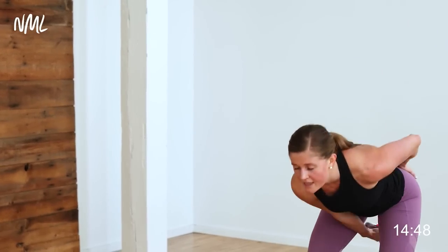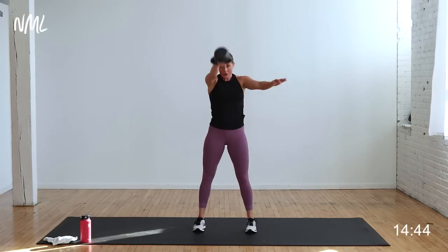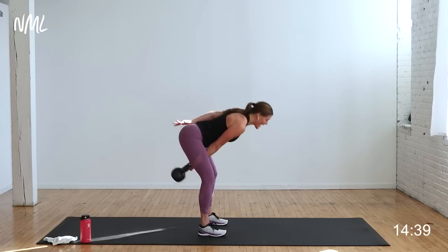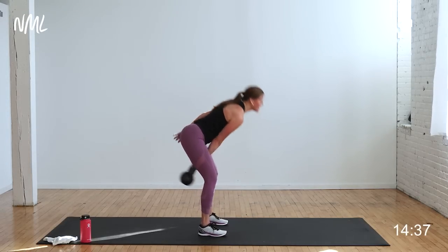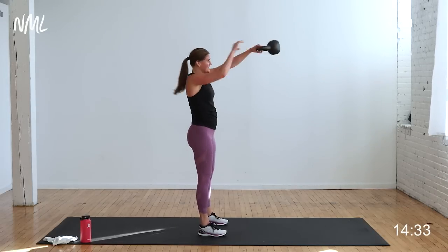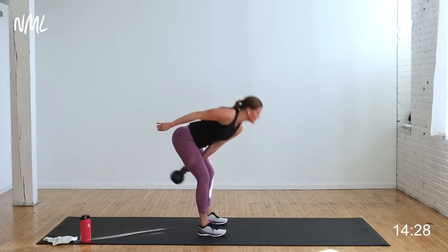Take up the wide narrow. Master the swing. Master it. I'm gonna show you from the side so you can see how my hips go. Back, up, back, straight up, back. If you're like, oh, my grip is fatiguing, alternate the hands. That is a good option. Alternate the hands. You do you.